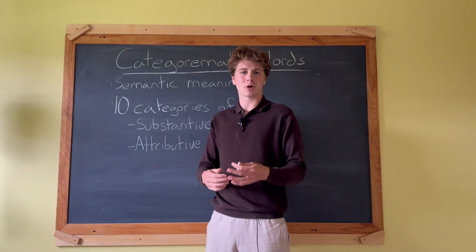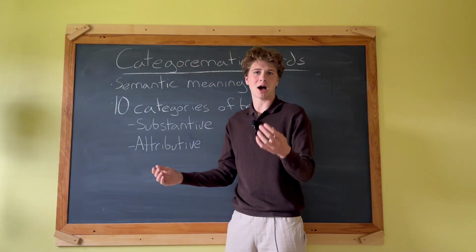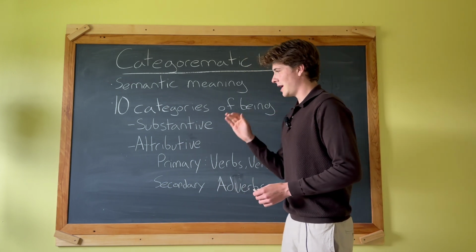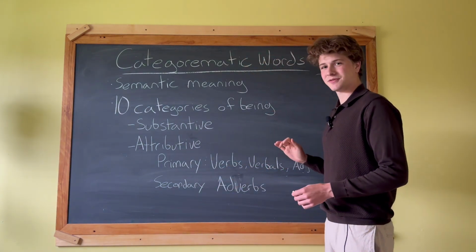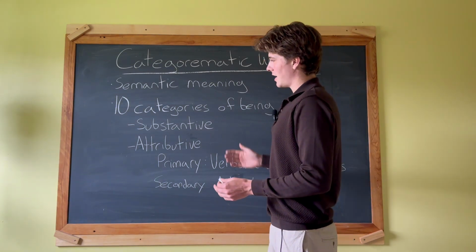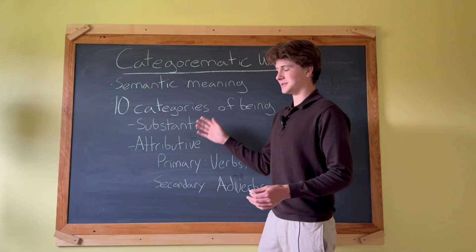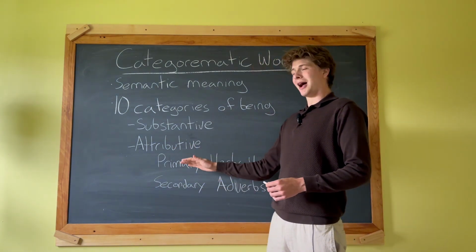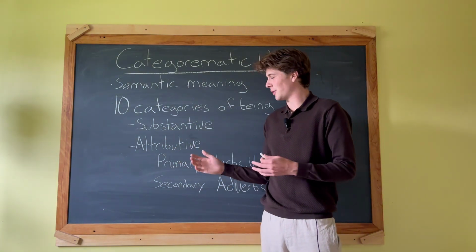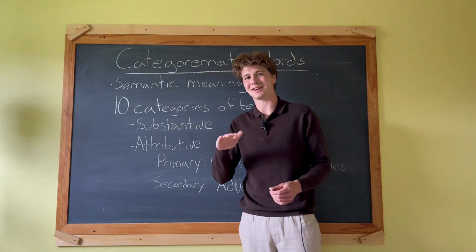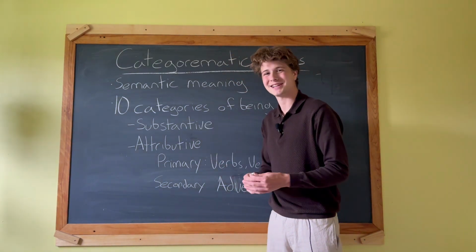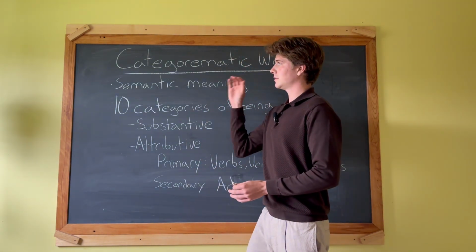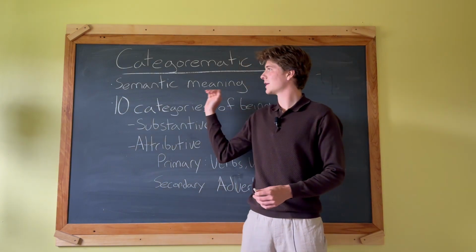We have time, any temporal aspects. We have position, posture, etc. And so let's just break this down a little bit further to make it a little easier to understand. Primary attributives are concerned with verbs, verbals, and adjectives because they are directly connected to the substantives, whereas secondary attributives are connected to a primary attributive, which is connected to a substantive. So of course it's considered secondary because it has to take another step in its connection, its relationship to a substance. And so the very important thing to understand with categorematic words is that they carry their own semantic meaning.